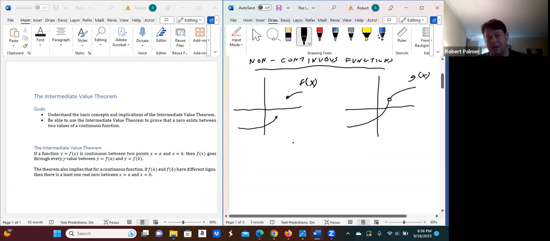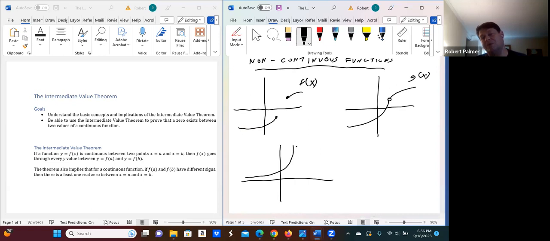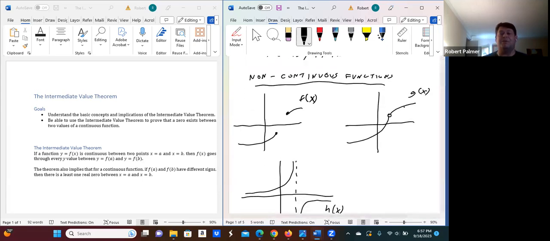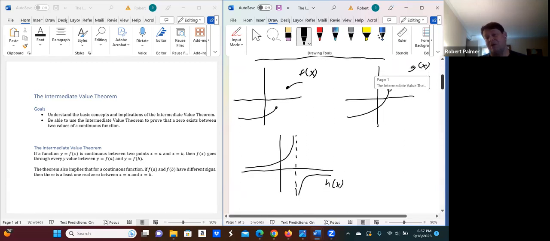And then finally, let's say we have a function that looks like this, where we have basically a vertical asymptote. It looks maybe like this. Let's call this our function h of x. And here, it still essentially is a gap. I just want to mention the vertical asymptote acts like a gap. The function never crosses or touches that line, so I have to pick up my pencil to do that. So a function that's not continuous, like these, is a function where something's preventing you from drawing it continuously. Basically, there's a gap, hole, asymptote, or something like that, maybe some combination of all of them.